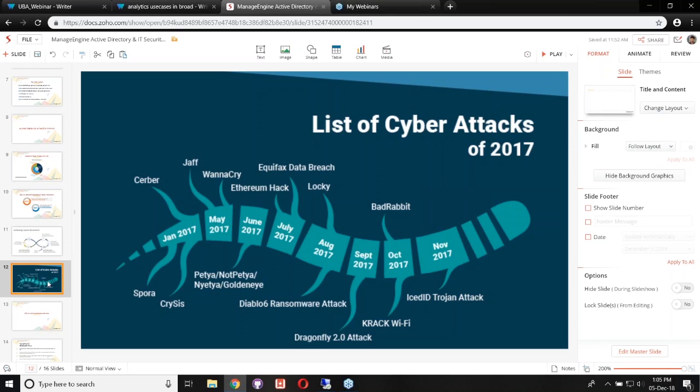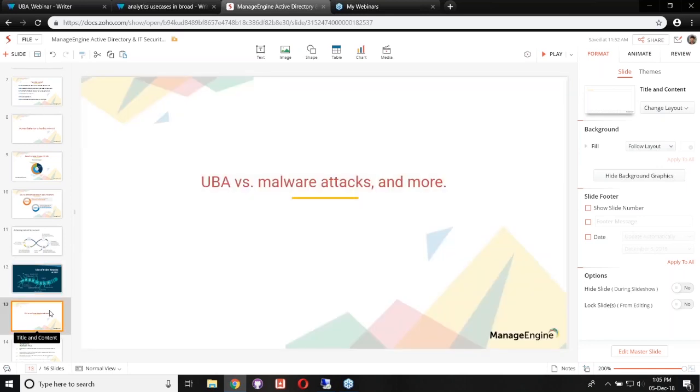It monitors your environment for the usual processes running within your computers, and if a new or unusual process is run or executed, UBA would detect it before the files are even encrypted or modified. Let me give you a quick demo of how this would work.